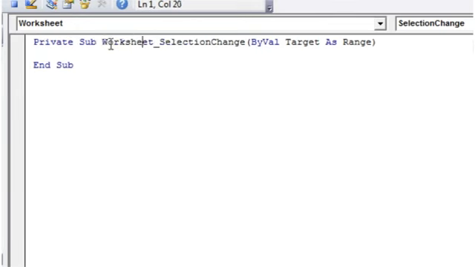Don't change this. This is important that it's named this, and then it's passing this parameter into the function, Target, as a Range automatically. We don't have to call this function at all at any point, and we don't have to pass it that target range. This function is going to get called as soon as we change our selection on the worksheet, and then whatever we change our selection to, Excel is going to pass us in this Target variable as a range for us to work with. So we can do what we want with this target.